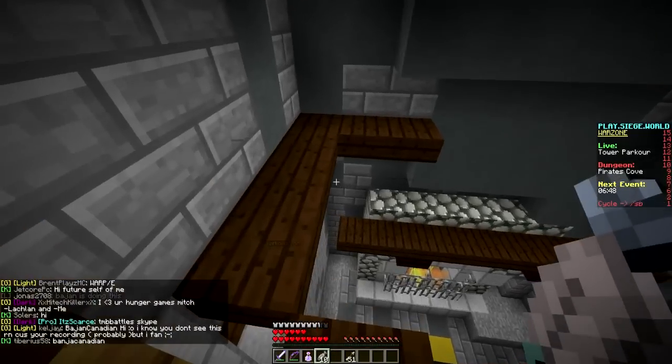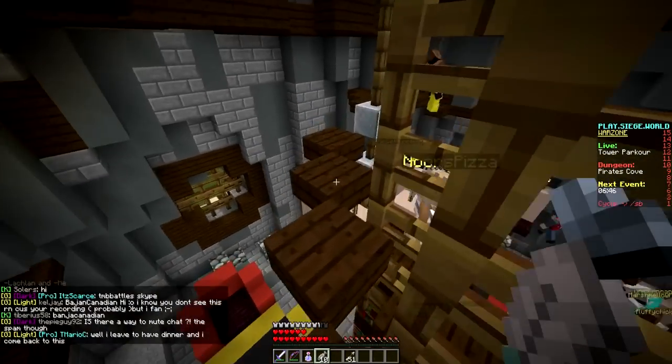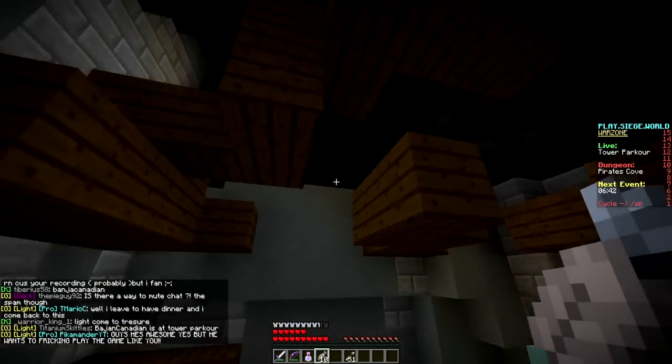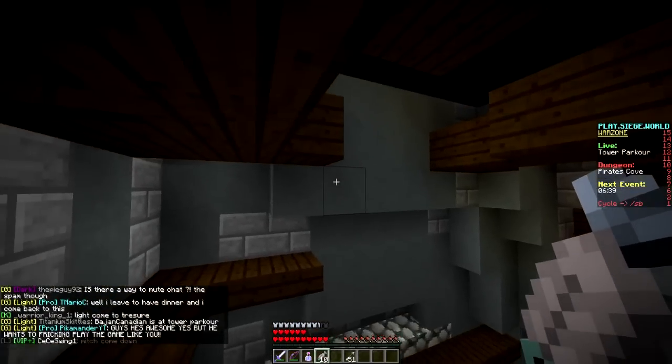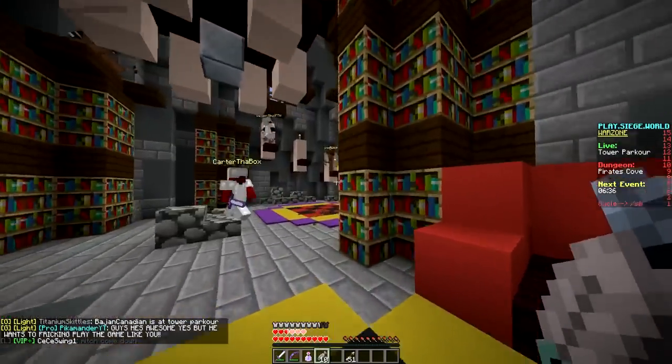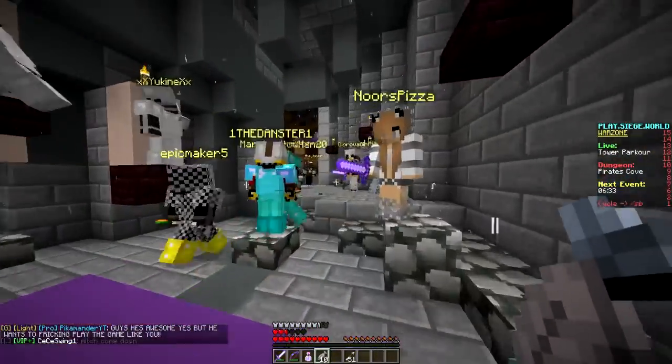I don't want to mess this up. So we're going to jump from here. No, from... This is an annoying one for real. I don't want to... Oh, well. We're going for it. Oh, fail. Epic fail. Not good. Not good.